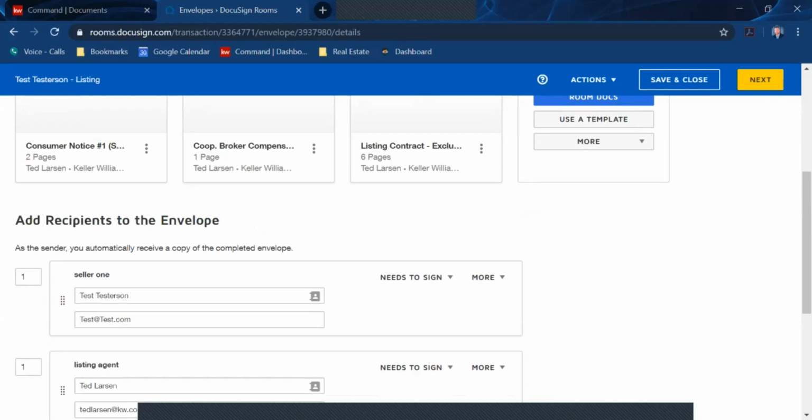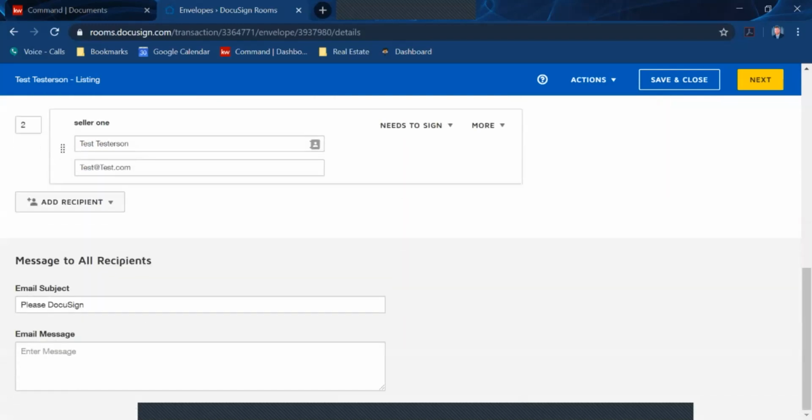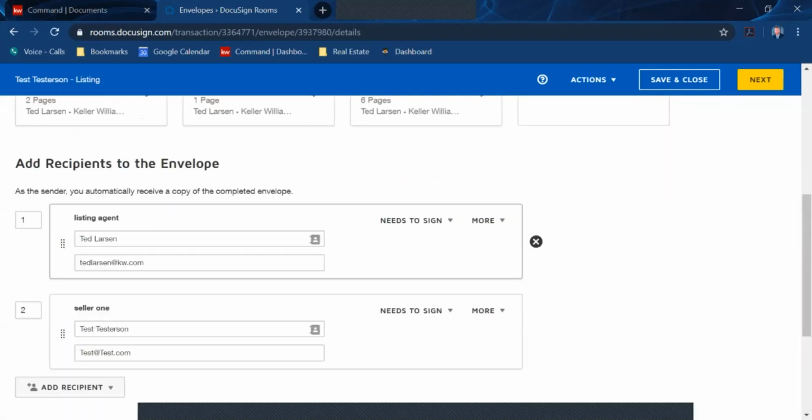If you want all of the paperwork to go to both you and the client at the exact same time when you mail it out, you would leave these both as number one. But a good thing to do is add your clients second, and it's going to automatically sort this out so that once everything is done and you click send at the bottom, it's going to mail it to you first so that you can proofread, make sure that everything was done properly, and add your signatures, initials, and dates where they are needed through DocuSign. Once you complete the signature process, it will then package it back up and mail it out to the client.